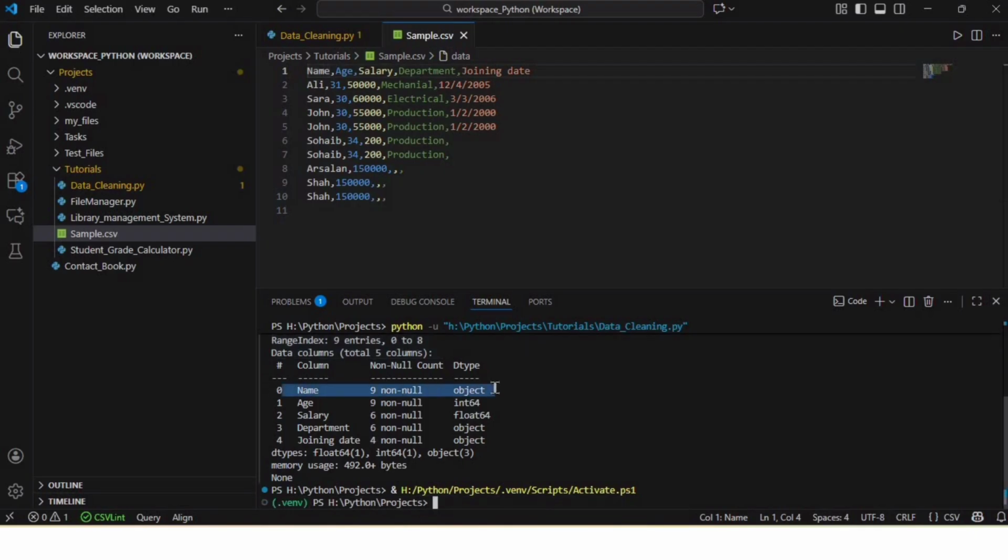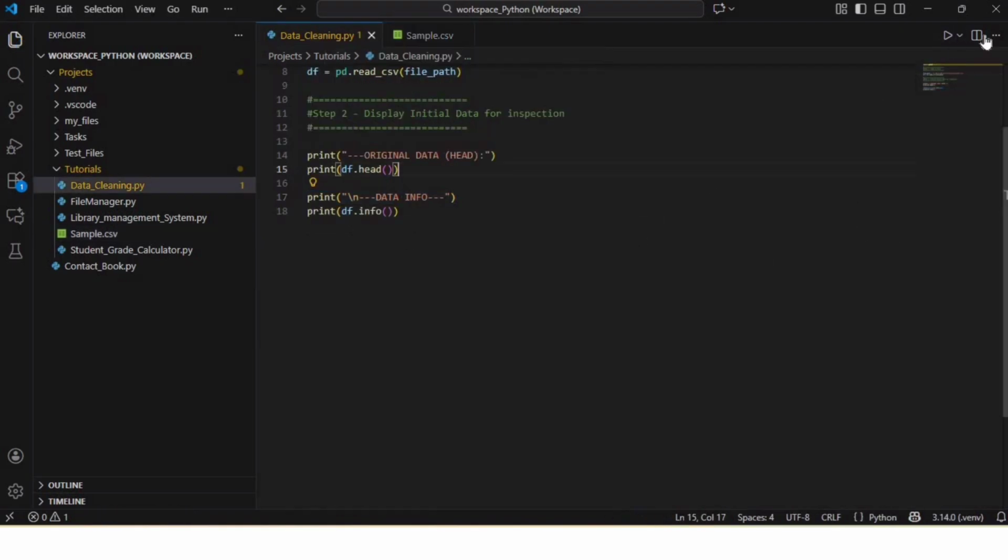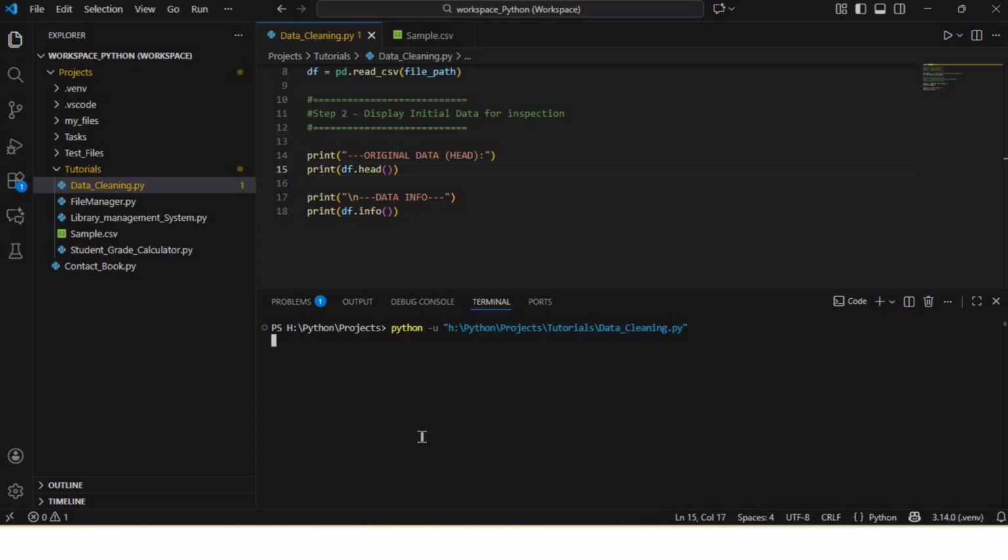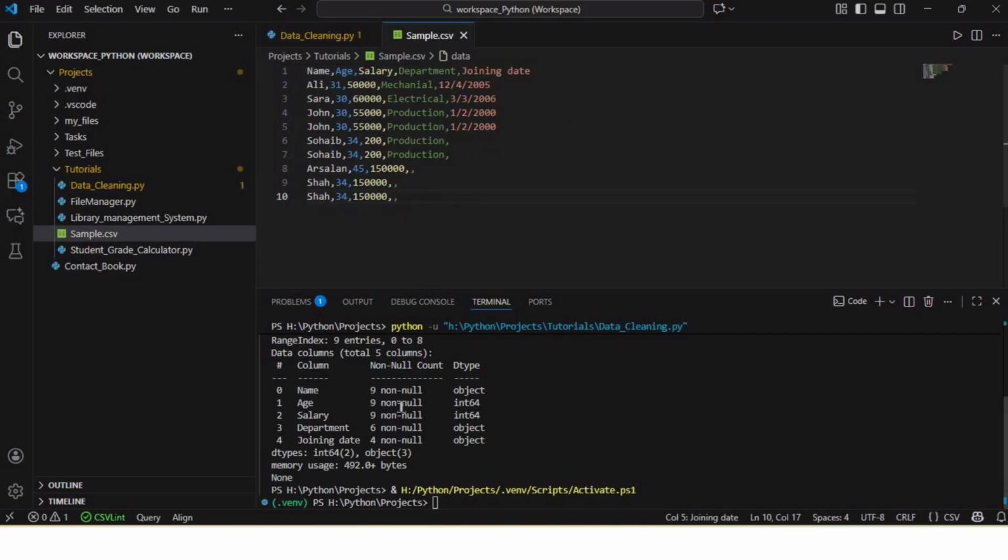Column names along with the non-null values are written over here. So 9 non-null values are there in the name, and 9 as well inside of the age. So here in this CSV, the salary is written in place of the age. So I have to modify it here, and let me add the age here as well. Age is basically written as the second column. So the first one is the name and the second one is basically the age. I will copy this last row and paste it over here, and it will be saved as a duplicate. Now I will save the CSV file by pressing Ctrl S, and then I will run the program again.